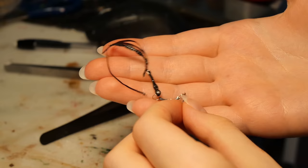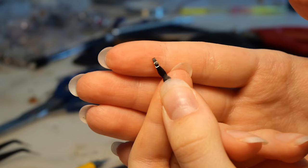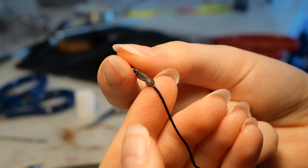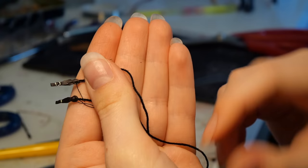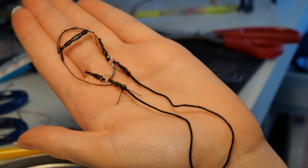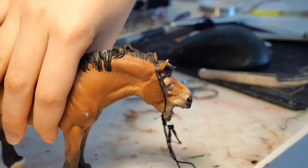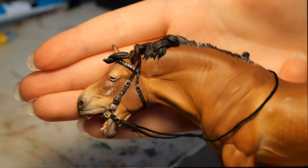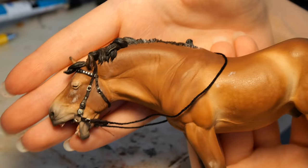Now let's make the reins. Here is the leather and hardware pieces I'm using. I assembled it, then sandwiched a rope in between the two pieces, and in the end I have simple yet sleek rope reins. I attach the reins to the rings of the bit, and finally this western bridle is done. After spending exactly one entire eternity trying to buckle this tiny, very delicate little piece, I finally got it on, and I must admit — I love it. But we're not even halfway done.